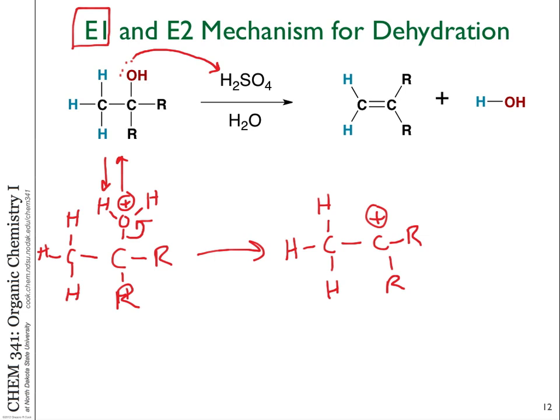That's the high energy step, and I don't have the reaction energy profile here to show you, but just like in substitution chemistry, that's the high energy step, the slowest step, the rate determining step, and it only involves that one molecule breaking apart. Now if I had used HCl or HBr, what would happen? The Br minus would add to that plus charge.